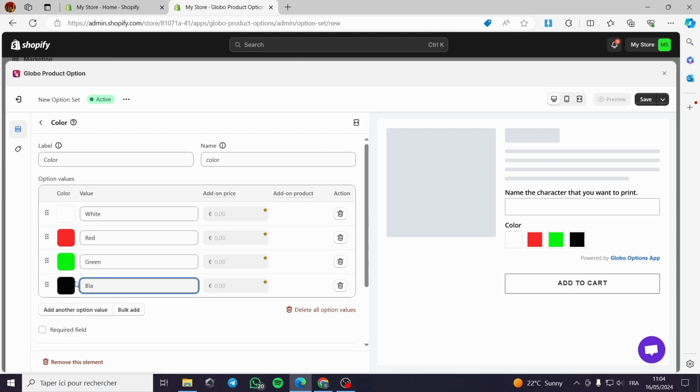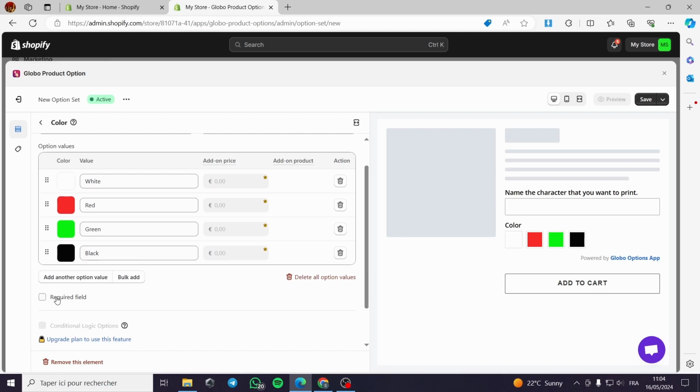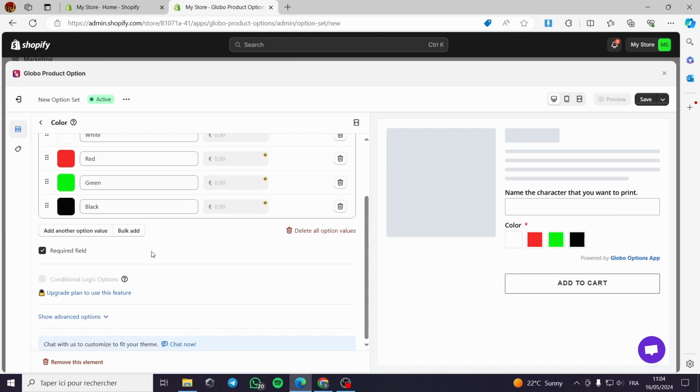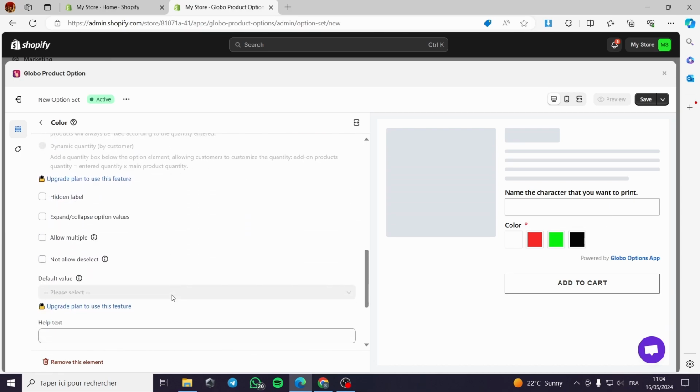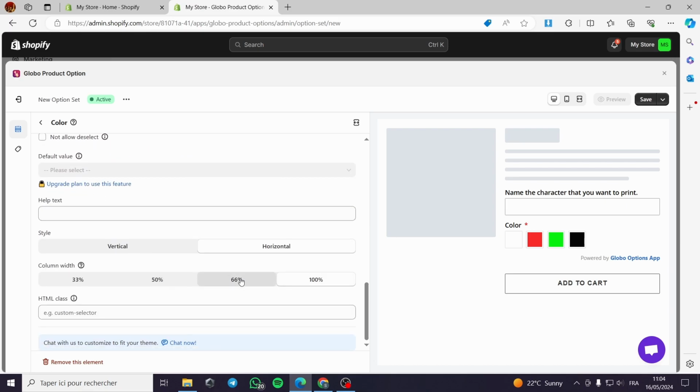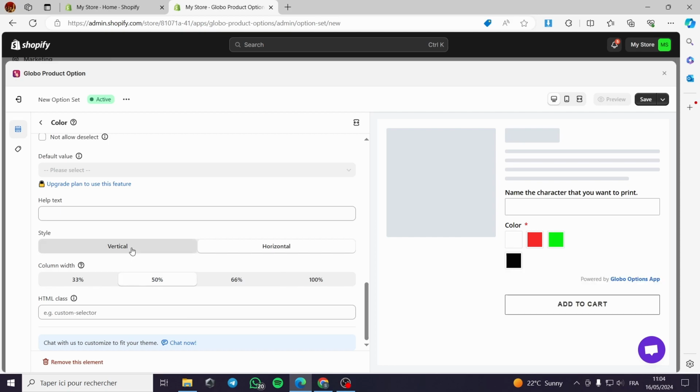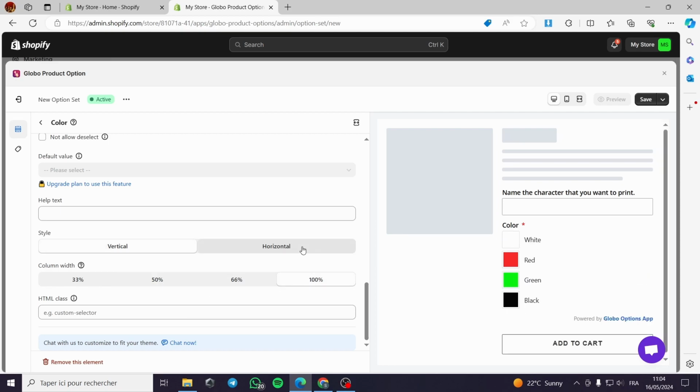Here you have to put this on required field. For example, they can choose whatever color they want, and we are good to go. It is fully customizable. For example, you can put them like this.